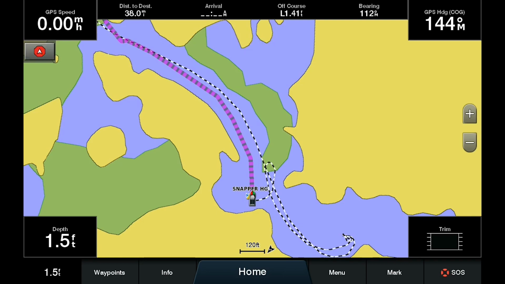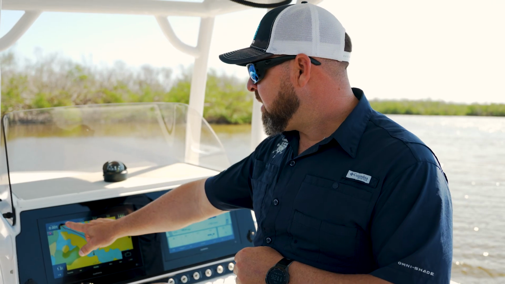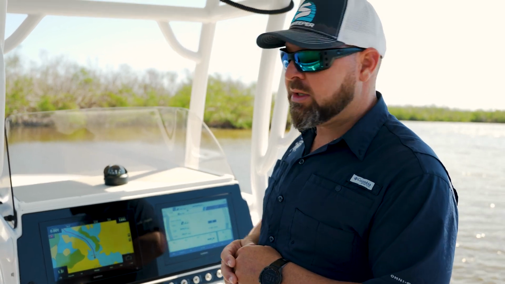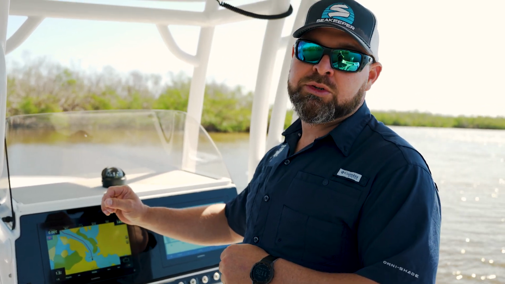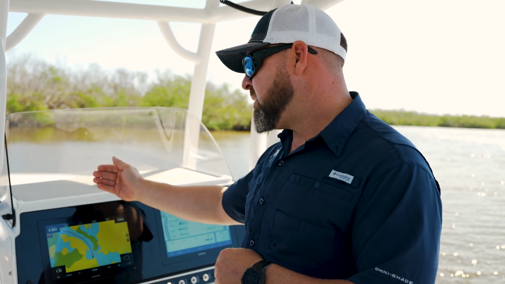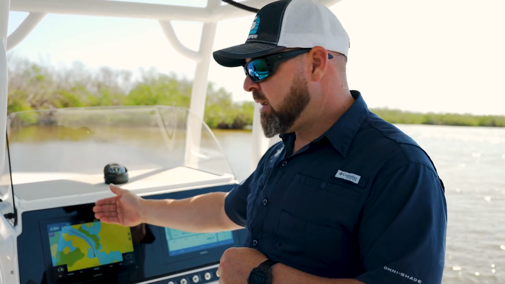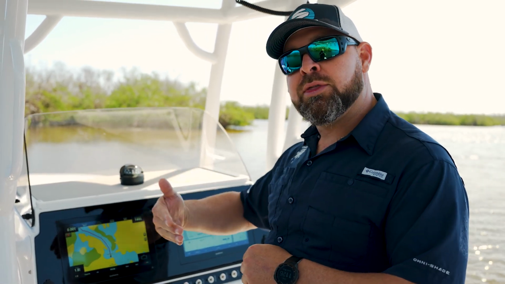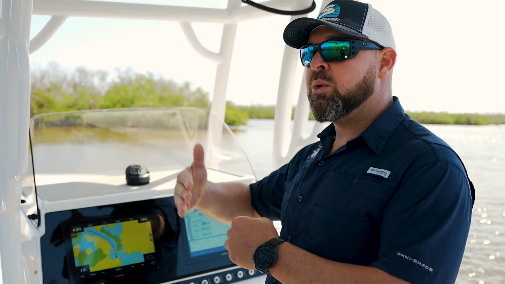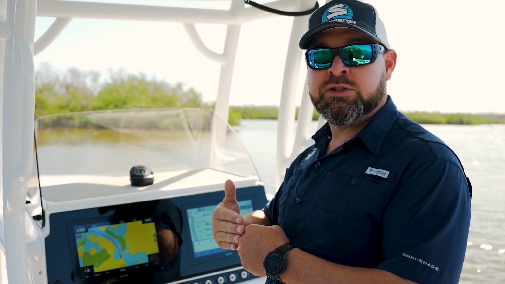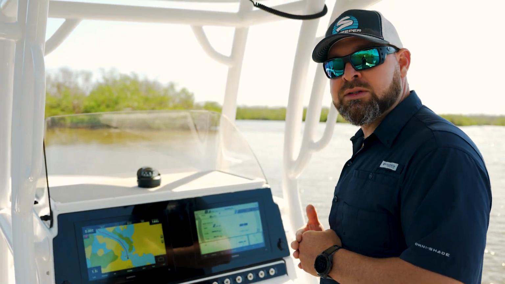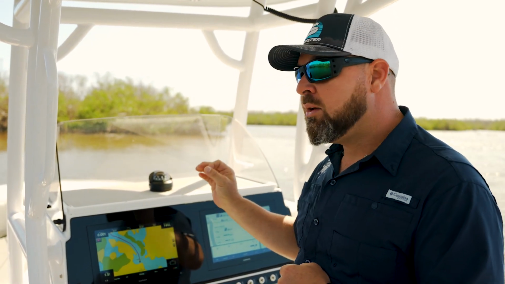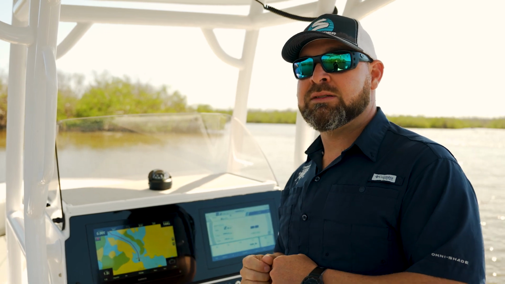Once you hit start navigation, now we've got that secondary bar graph across the top of the screen that gives us a distance to destination and an arrival time according to our current speed. So obviously we're not moving at the moment. We are anchored and sitting still, so that's why that is showing a blank number. But as you start driving 30, 35, 40 miles an hour, that calculation tells you where you're going to be as far as time. And you'll also be pleasantly surprised that you're probably closer in time to places than you think you are.